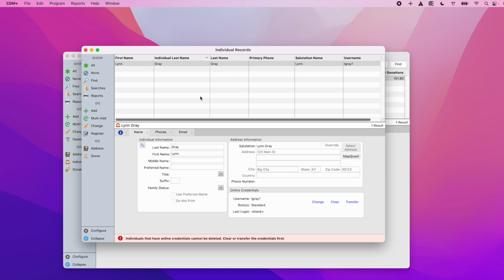Because we want this record to be the main record when we merge, we need to mark this record with some sort of indicator that lets us know that this is the record we want to keep. So to do this, we're going to click on Change from this left-hand side menu. And in that last name field, we can go ahead and enter in a number 1 or a K for keep, anything that lets you tag that record as the main one. And we'll click on Save here.